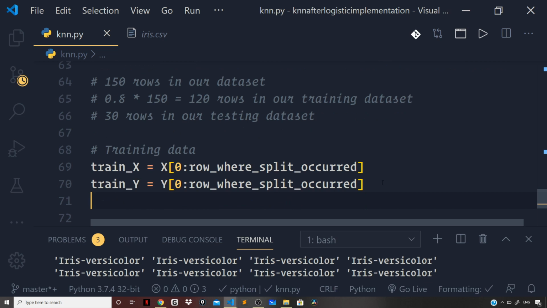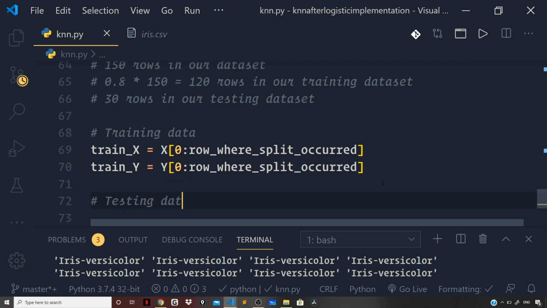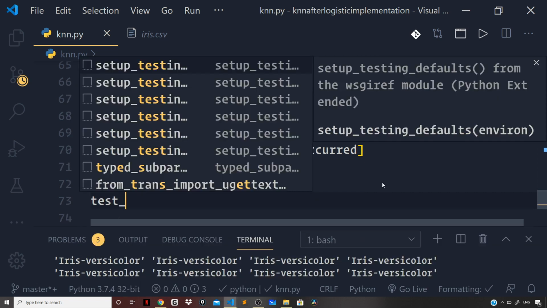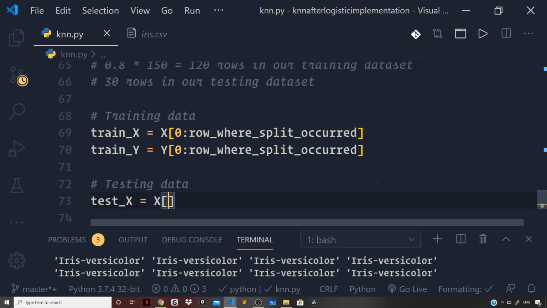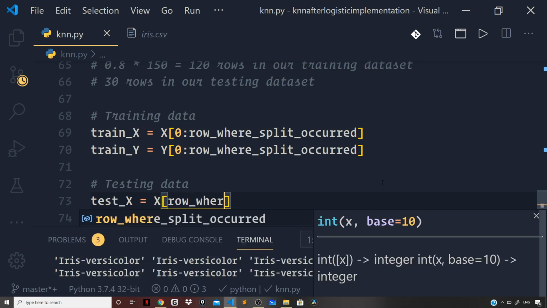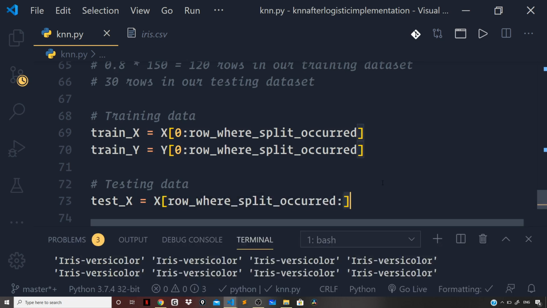Now to create our testing dataset portion, I can collect all the predictors and the response variables starting from the split row itself till the last row of our dataset. So I can say testing data, test_x, starting from the row where the split occurred till the end. Here we will not specify the end index, we'll omit that, and this means we are going till the end row of the dataset.